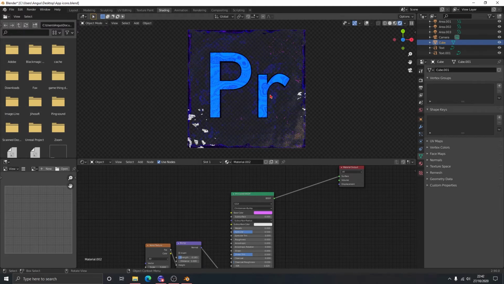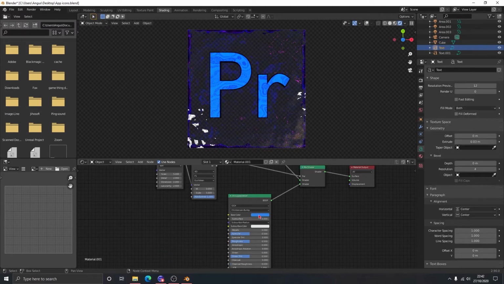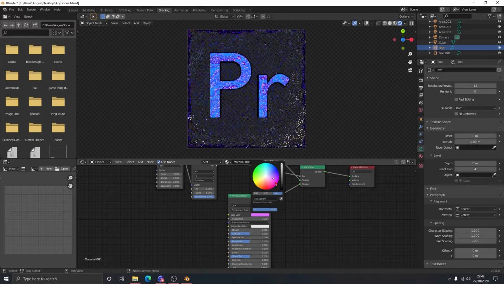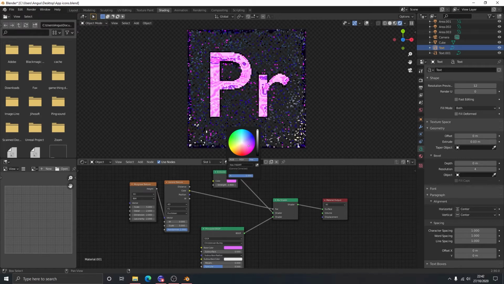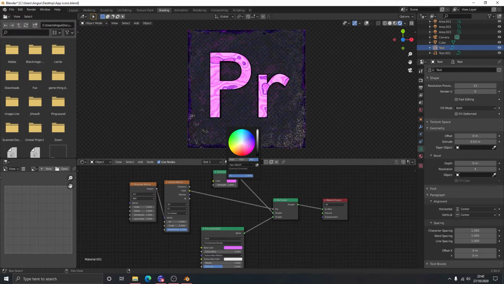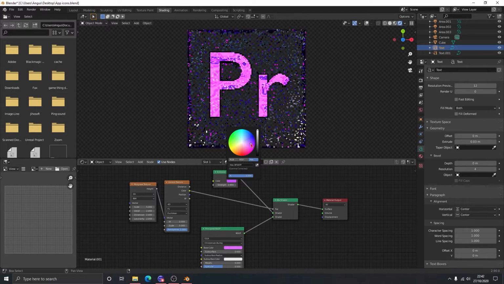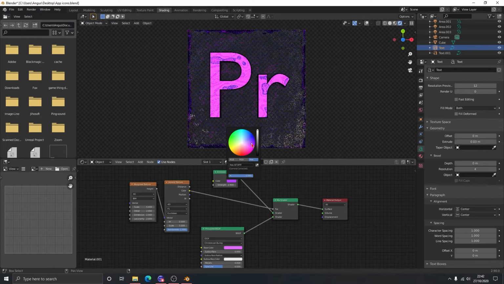So I used Color Cop to grab the colour of the Premiere logo off my desktop into Blender. And I just changed all the colours to that. That worked quite well. Then I found another colour and I just made it a bit of a lighter purple. That really helped. So I was just changing around a few of the textures and messing around with the glass on the back.